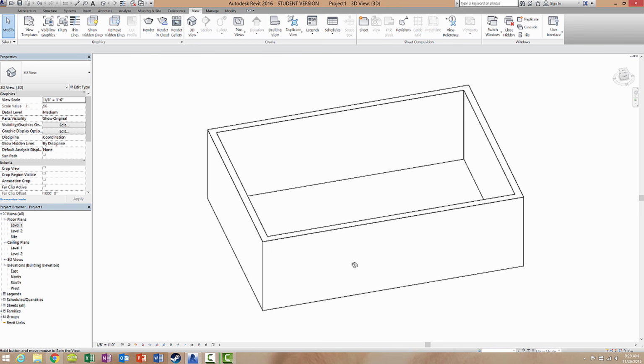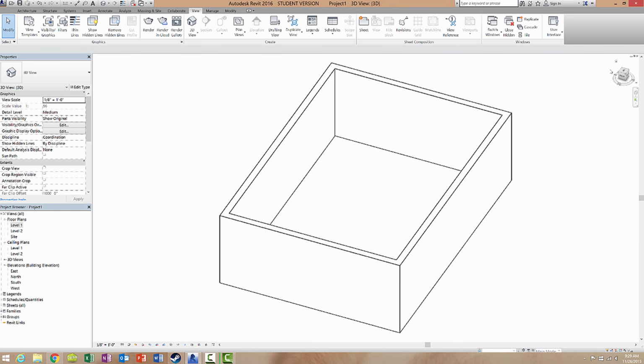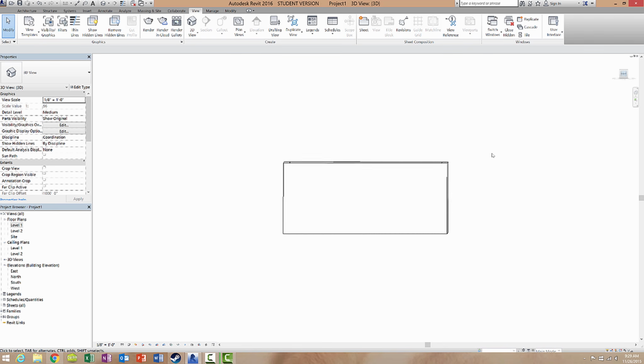Now this is a good time to talk about controls. You'll notice that I only use this view cube in my video when organizing something to be exactly facing me. Any other time I am not using this. I actually think that it can kind of handicap you using the software if you rely on it too much. So I stay away from it unless I absolutely need to organize my screen.